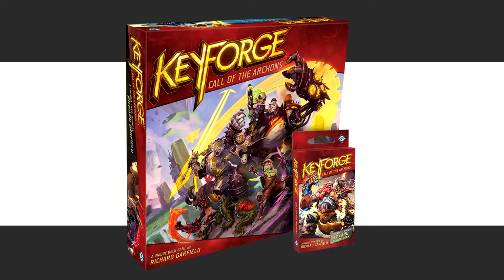Keyforge will be available to buy from the 15th, with decks being £9 each and starter boxes being £33. If you're worried about buying a deck blind that might not contain the clans that you like, Harlequins is here to help. After you buy your deck, if you really don't like the clans in your pack, so long as the deck is complete and in good condition with its original packaging, Harlequins will let you trade in the deck for £2.50 credit with which to buy a new deck. That way, getting a deck with clans more to your liking won't be quite so painful.